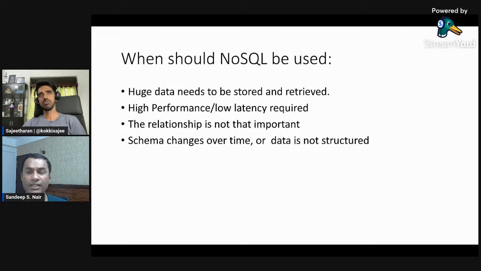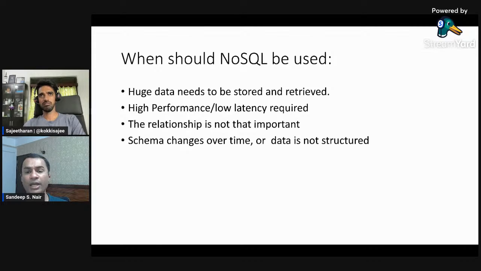So to explain the difference, why would somebody use NoSQL? That's the next thing that comes up, because why are we doing all this? What is the difference? When we use a NoSQL database, we are able to handle huge data needs because the database is designed to handle that kind of high throughput. Similarly, low latency, because again, data is available readily. It is served by the database faster. You can have low latency requirements. NoSQL would be a good fit only if the relationships are not the most important thing.